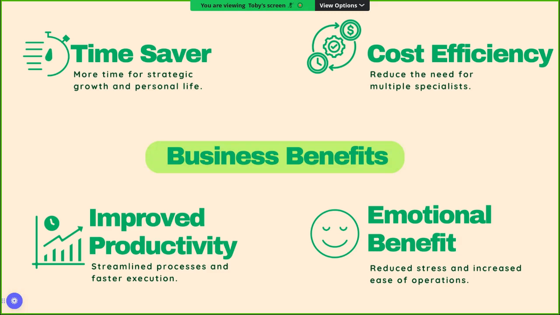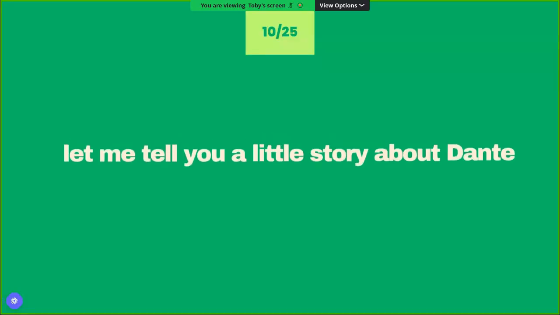Before I show you what they actually are, I want to tell you a quick little story about Dante. I had a chat with her towards the end of last year, and it was not to do with AI, it was to do with her website and her coaching business in general. As the conversation progressed, a lot of things were coming up, and I just kept saying to her, are you using AI for this? Are you using AI? And her initial response was, absolutely not. I don't trust it. I don't like how it sounds. I really like writing, and I'm really particular with my brand language. So no, I'm never going to use AI.